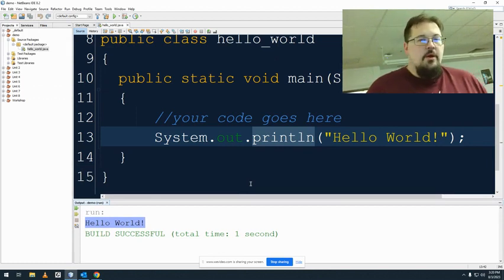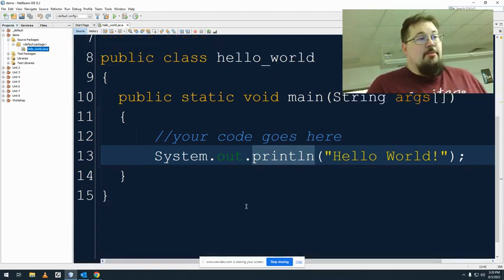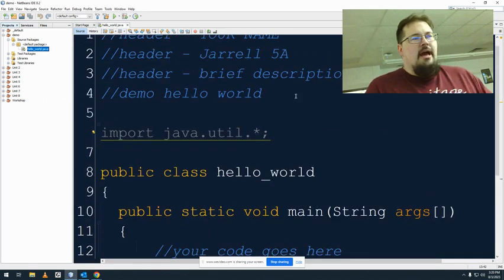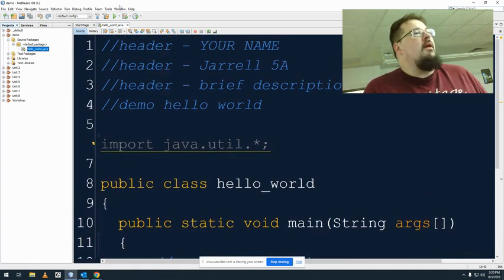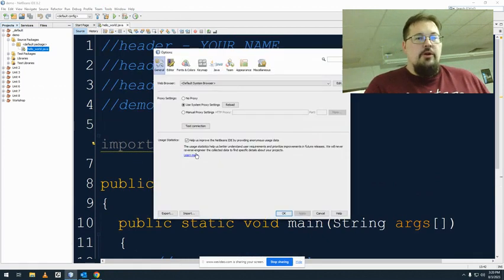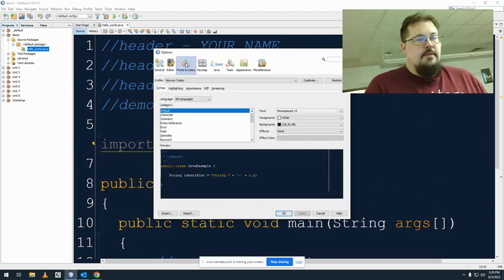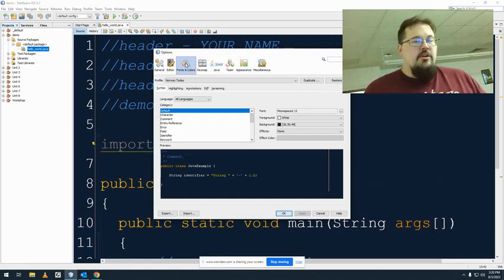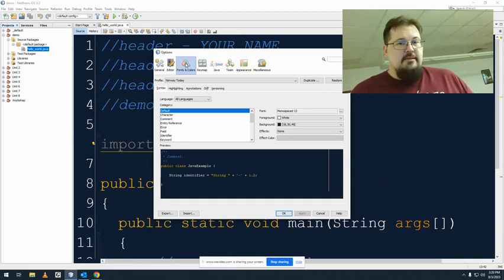And now before I get out of here, I also want to let you know about the dark mode because it's probably at least the top 3 most asked questions at the beginning of the year. How do I get this? Let me show you. I go over here to tools and I drop all the way down to options. That brings up a new window. I jump over here to fonts and colors. Here is your custom database, okay? If you want to, there are literally hundreds of settings that you can go and customize.